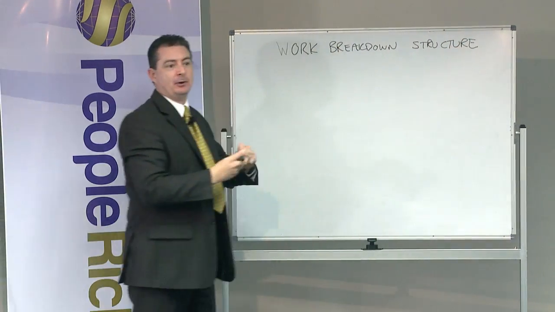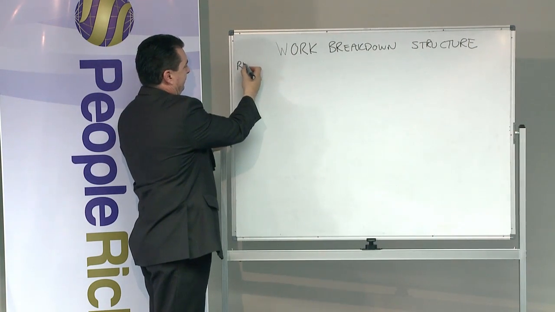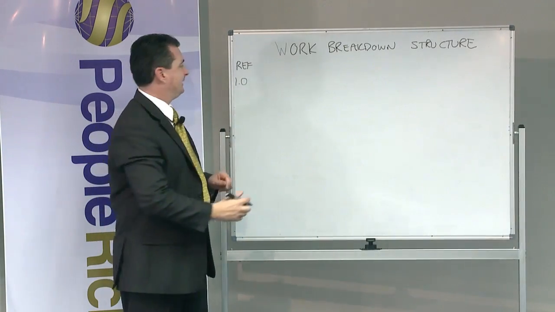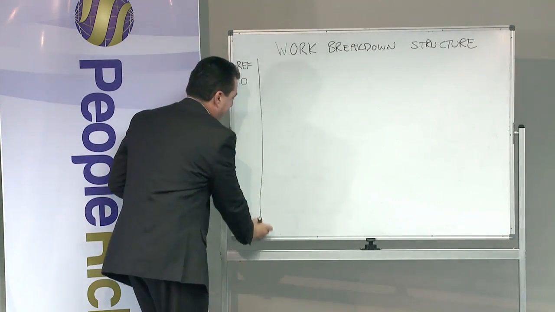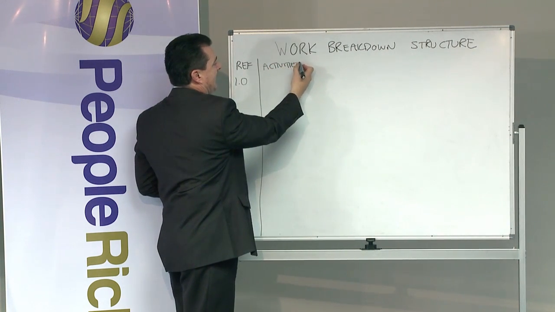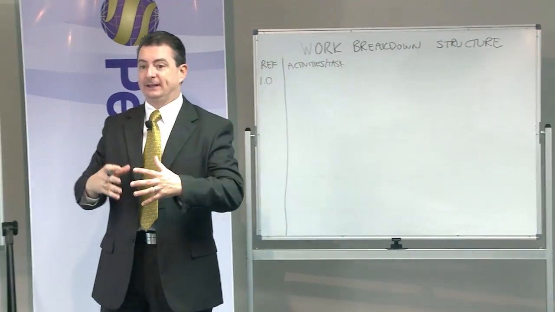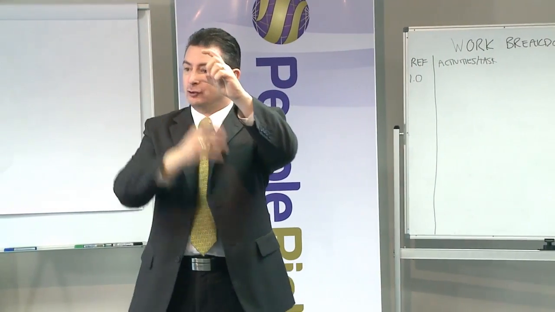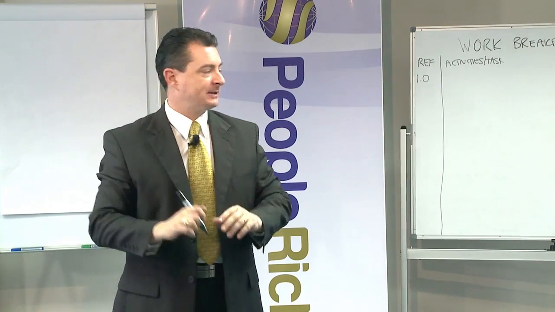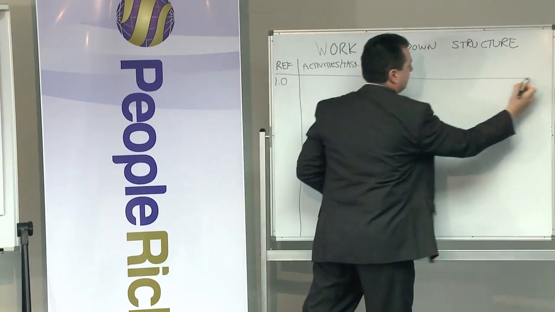Now the first part of the work breakdown structure is we have a numbering system. So there's going to be a reference, and I'm going to put that as a 1.0. The second part of it is we actually have the activities or tasks. Now tasks are things that we do. They're the doing things, whereas activities are just groupings of tasks that allow us to better manage it. This will start making sense more in a moment. So if I just cross that across there.